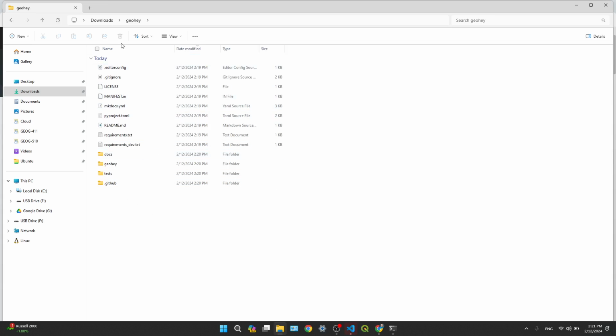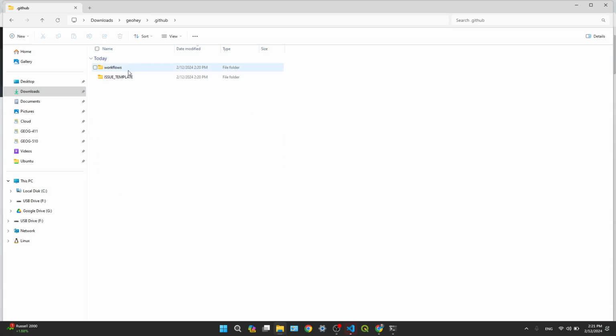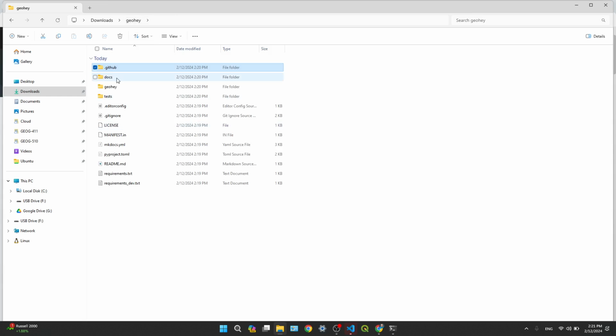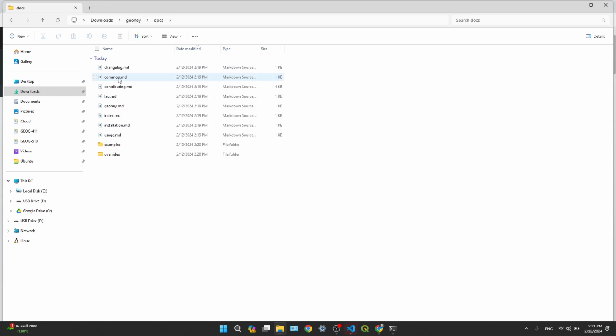We have all the files, something like this. So we're going to have 4 directories and a bunch of other files. The .github folder holds the automatic workflow, which helps you build and test your packages. This one only works when you push things to GitHub. If you're working locally, it doesn't really matter. And you're going to have the documentation website. So this is how the website is being built.